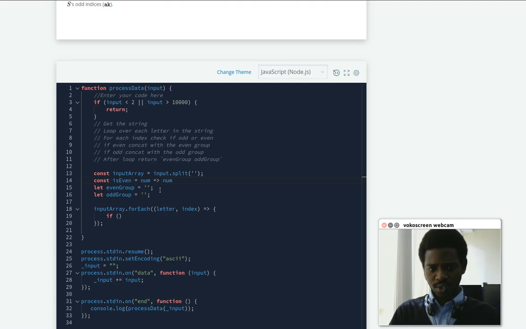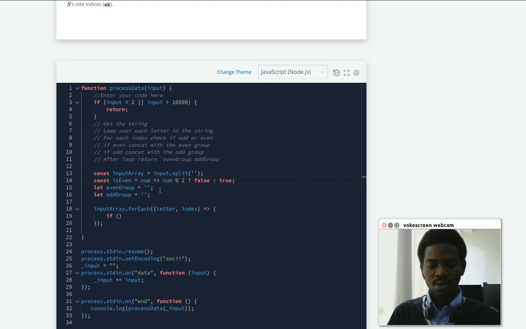It should be a number. So if I use the modulo, whatever number I get divided by 2, if I get a remainder, it would be 1 or something else. That means it is an odd number. So if it's even, that means it's false. It's not an even. Else, true. Right?